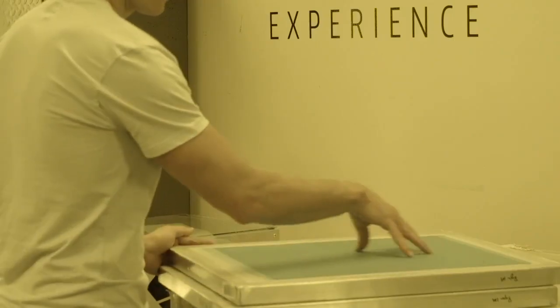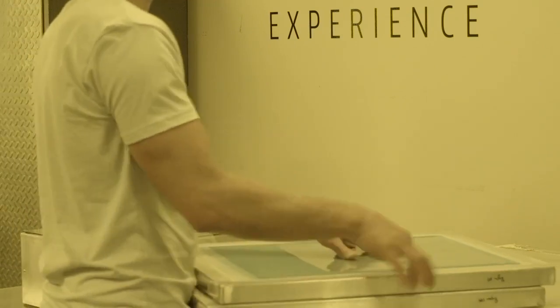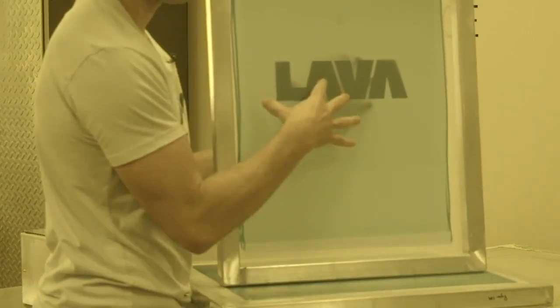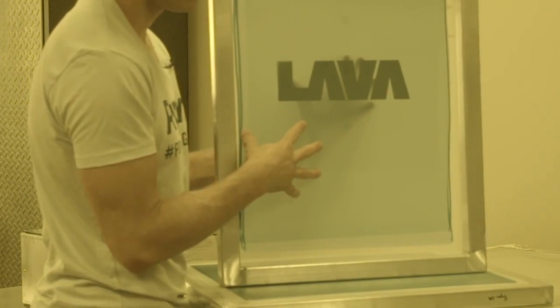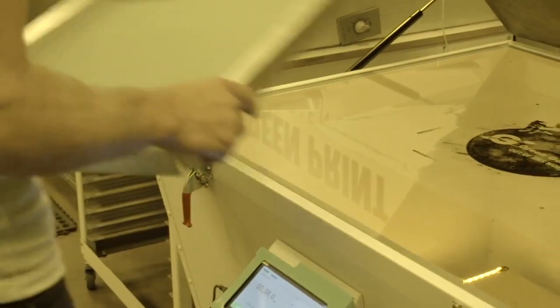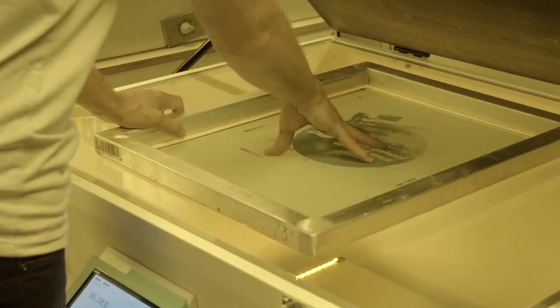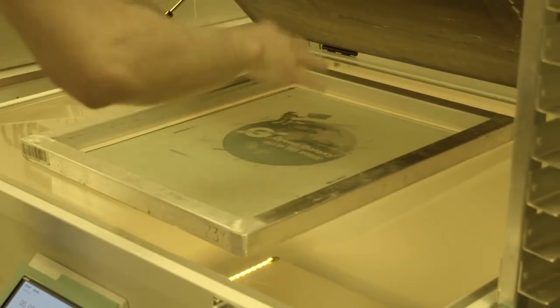For placement, core center prints going on the center of the garment are typically placed on the upper 1/3 of the open mesh area. If you're placing your films manually, you set your film upside down on the screen mesh so that if you look through the inside of the screen to the outside, you see your positive image area. For one-color designs, I simply lay down the film on the exposure glass and place the screen on top of it with the image area in the proximate spot and the screen squared up with your film. For multiple color designs, you want to be more exact.